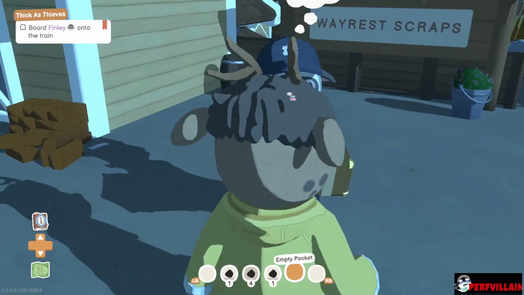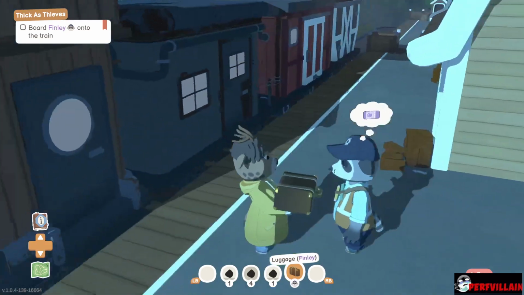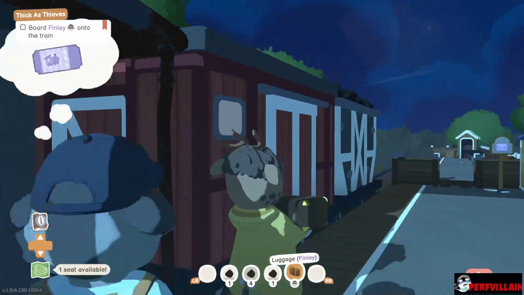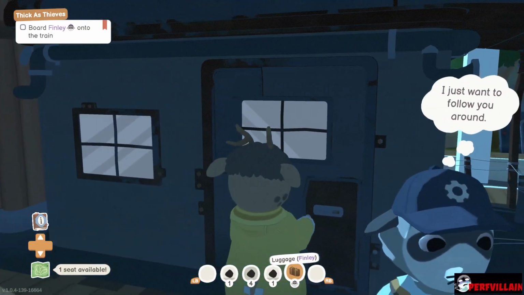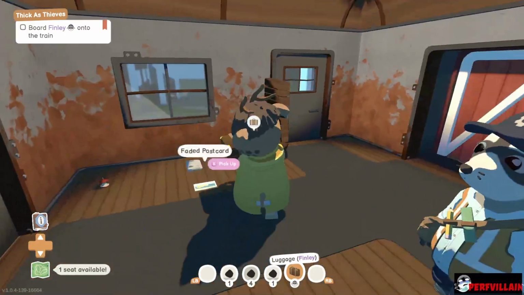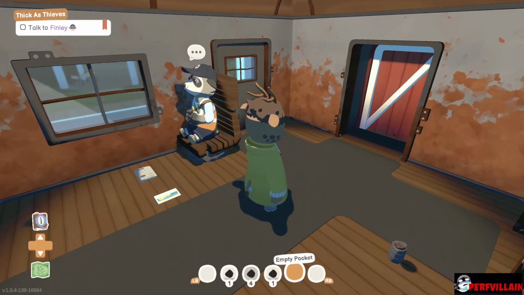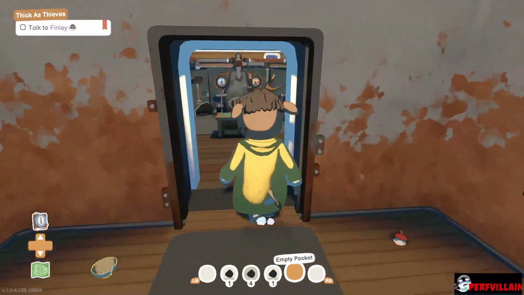Okay, so let me take the... Board onto the train. Okay, so I'm guessing we put them here? There we go. Tool unlocked. Hammer. Alright, so I'm guessing we can leave now. Oh wait, talk to Finley.